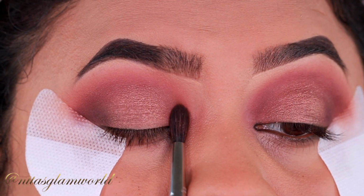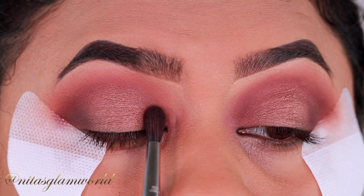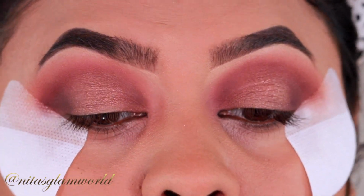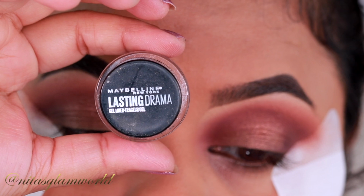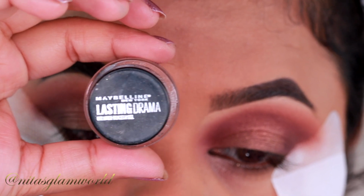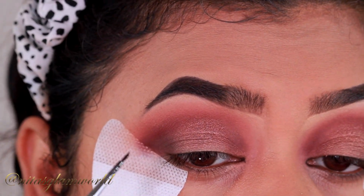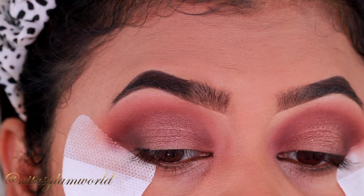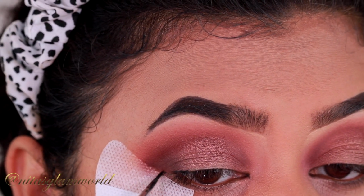Now, taking that shade called Everyone's Darling, I am tapping it here on the inner corner just to create a kind of halo effect. Now I am taking my Maybelline Lasting Drama Gel Eyeliner in the shade Blackest Black, and I am applying it on top of my lashes.